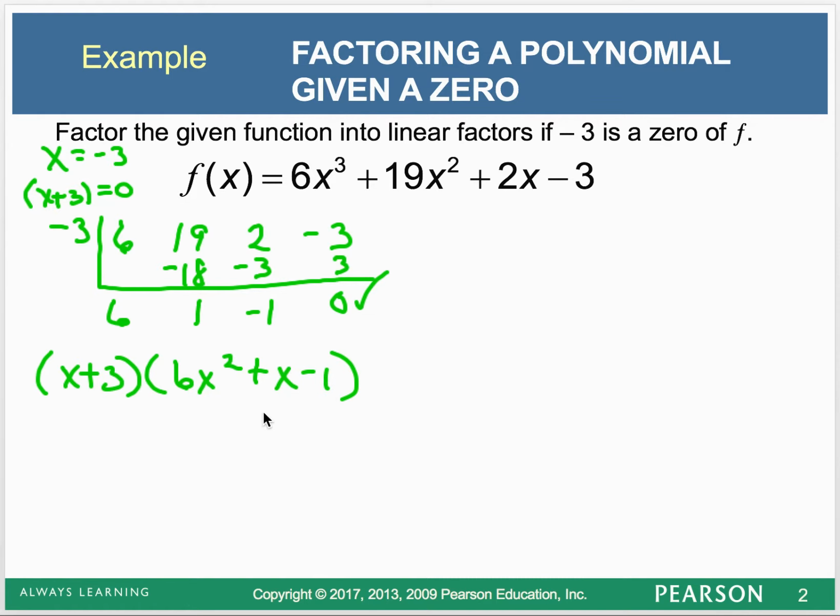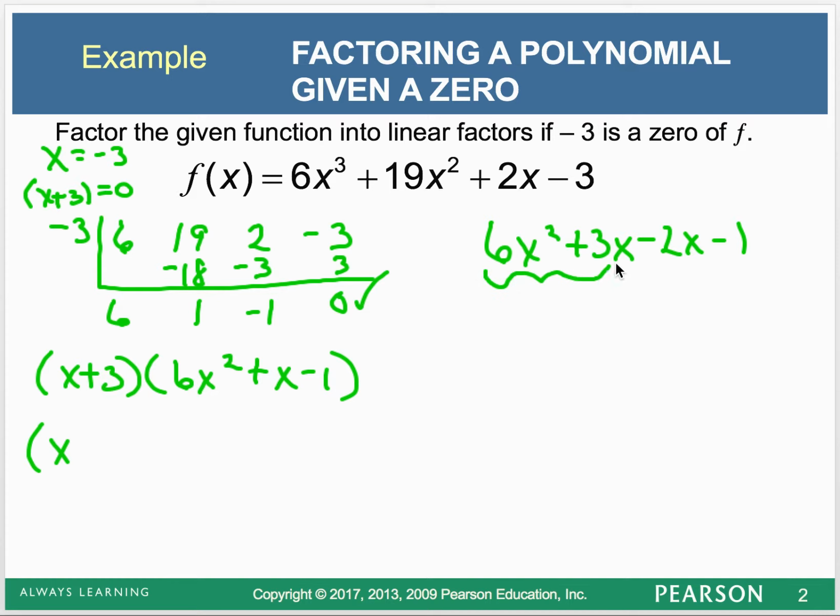Now, since this is a quadratic, we can factor our quadratics. Let me go over to the side since I'm not going to get my shortcut here, and find those two factors. I just need two numbers that multiply to give negative 6 and at the same time add to give 1. So that's going to be positive 3, negative 2.